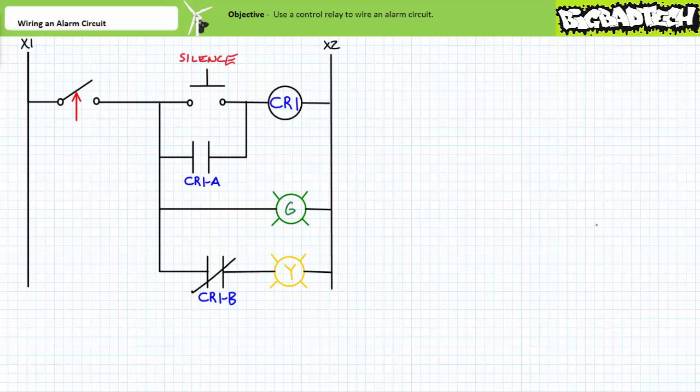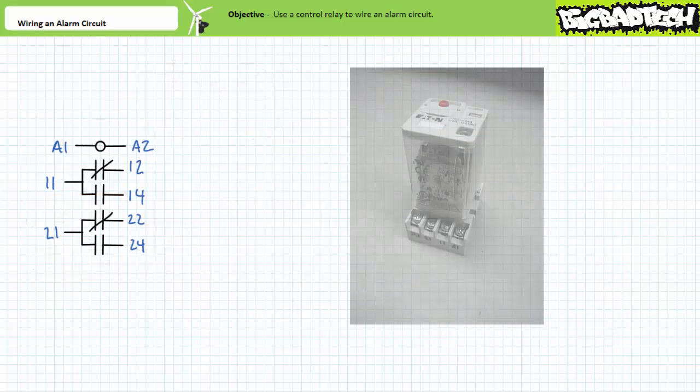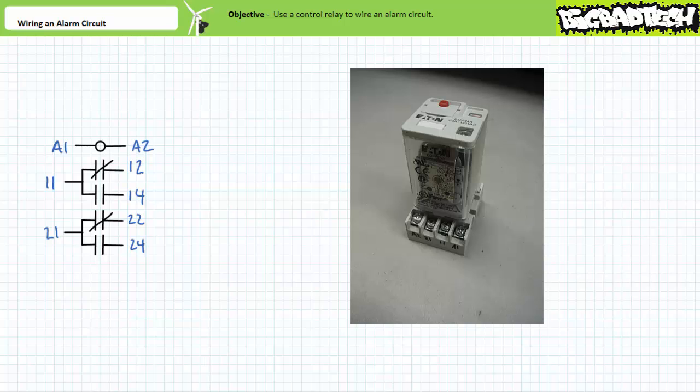This content has been developed for edification only. While reasonable care has been exercised with respect to its accuracy, I assume no responsibility for errors, omissions, or suitability for any application or misapplication of its contents. Let us begin. First we need to assemble the necessary components. We've already built the base motor controls trainer board consisting of a circuit breaker and control transformer. Next we'll need a control relay — we'll be making use of an octal base 120-volt AC control relay with two coil terminals A1 and A2 and two single pole double throw transfer contacts.